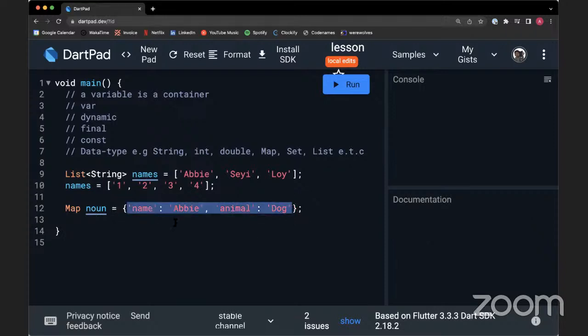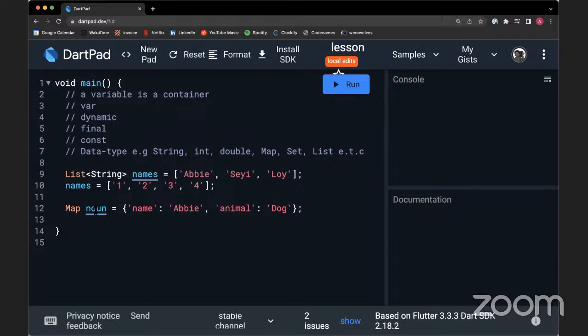The values of a map are usually in key value pairs, where you have the key followed by a colon, then the value, right? It's essential that when you're creating a map, there has to be a key and there has to be a value. We're going to go through how we can access the values inside of a map in a bit.